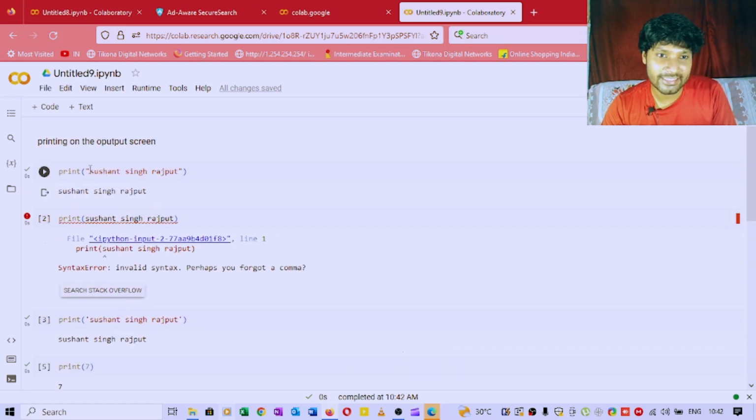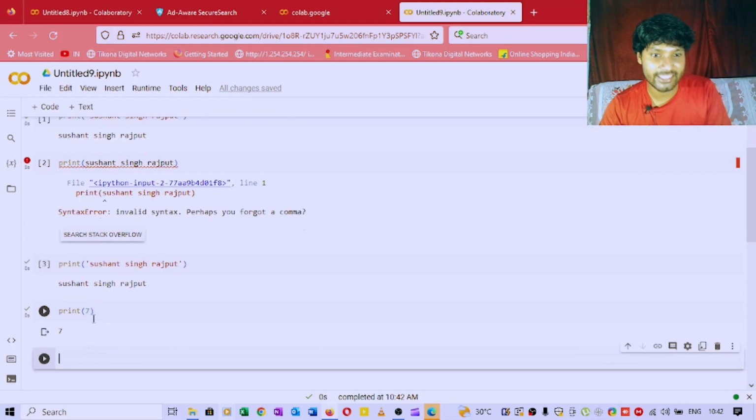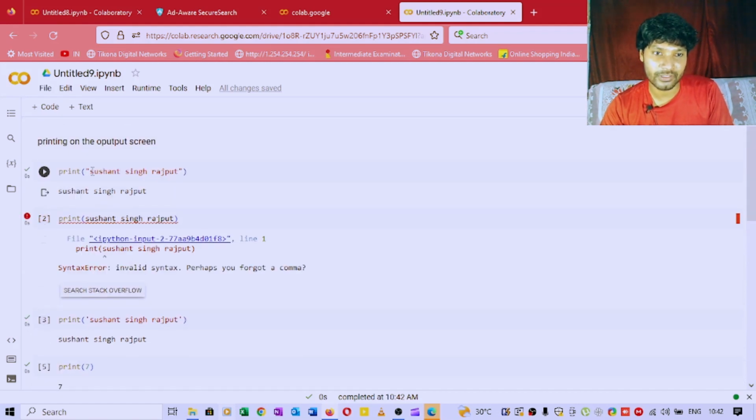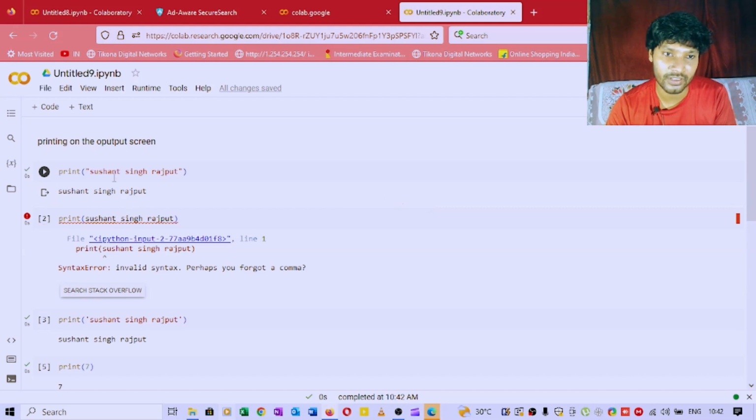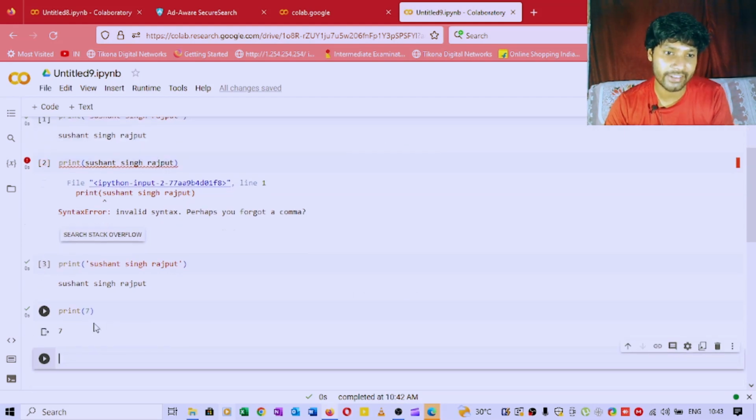Because this is a string and this is an integer. Whenever we are using an integer or a float or any other value, we don't need these double quotes. When you want to print something and get that string as it is as an output, you have to use double quotes and write strings only, otherwise you will get an error.